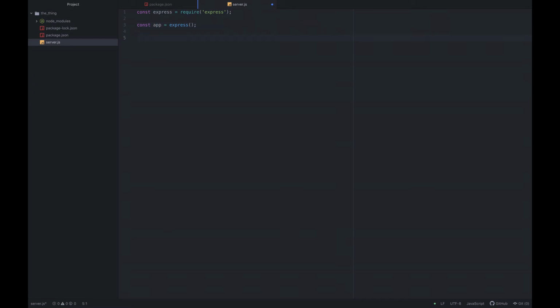That's going to be an object, which is useful. And then we can tell the app to do some things. I'm going to tell it to listen on port 8080, and this is called a callback function. It's an anonymous function, which means it does not have a name. But as it is a callback, it's not going to run until after it's done the first thing I said, which was to listen on port 8080. And that's what it's going to say.